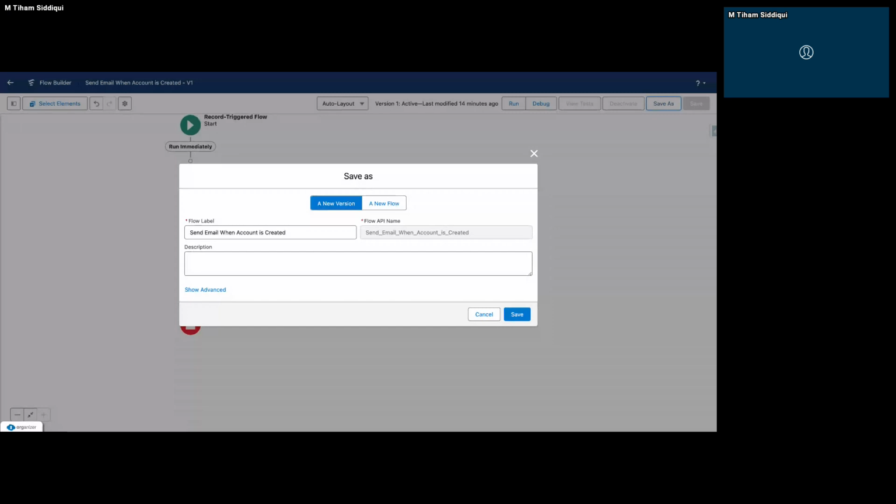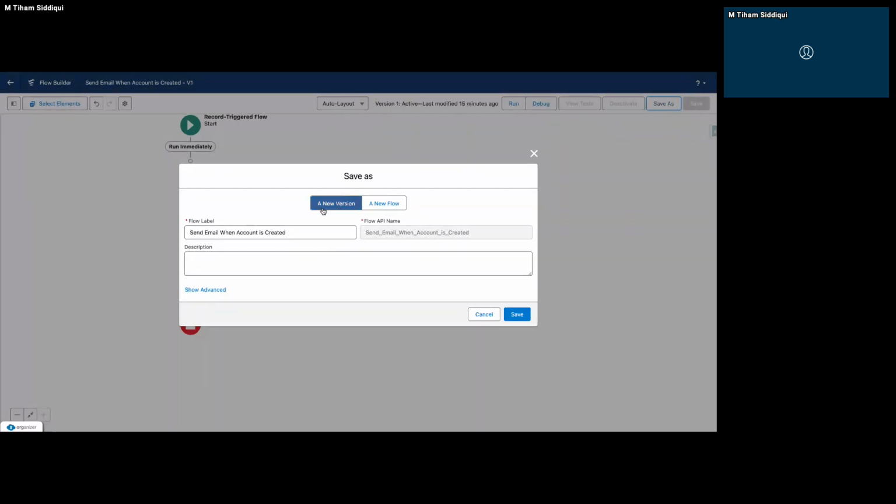So let's say I have created 50 versions and now I have to create another updated version, which becomes 51. Salesforce will not allow me to save this new version until I delete a version. So if I delete the first, second, third, fourth, fifth, any of the versions, it gives me room to save another version of the flow.